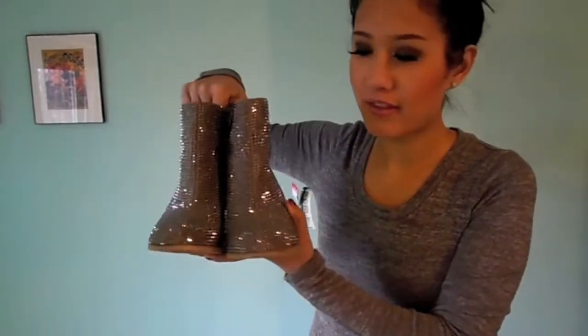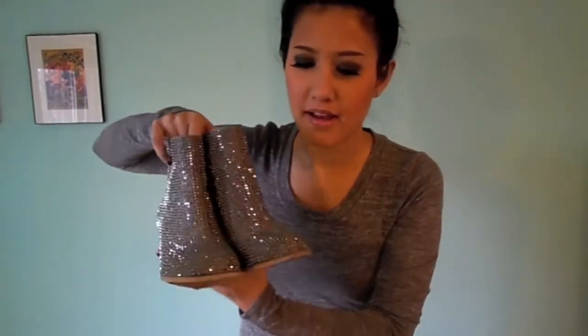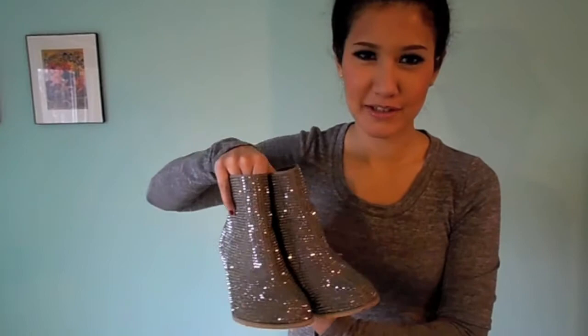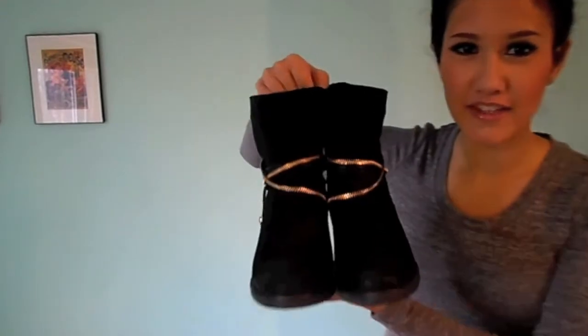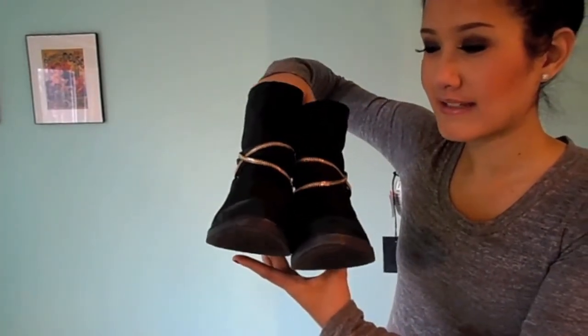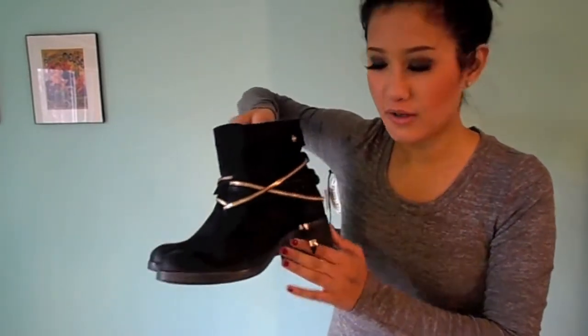Okay guys, so much for consistency — I've been changing into the clothes because I'm showing you them on me as I speak, but I just decided to stay in this shirt and film the rest. So these are really beautiful boots I got from Aldo but they hurt my feet very painfully. Something about the shoe scrapes against my toes and gives me blisters — it feels like money wasted. These ones though are a different story. These are by Steve Madden — they're called Gadget and they're all sold out now, but I really like them because they have gold detailing. I've never really had booties like this, so I was very excited.